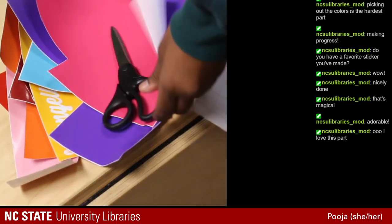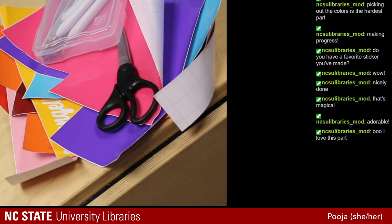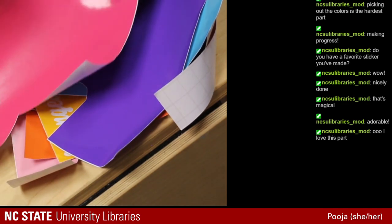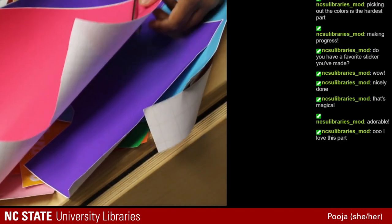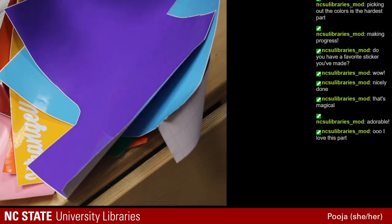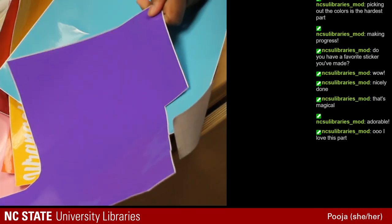We're going to cut them out with the scissors first. And then we have this whole box of tools, which you can use to peel apart your stickers. It's kind of hard to see where exactly I've printed the stickers when you're further away, so I'm going to do my best to show you guys when I peel them off. I try to cut as close as possible to the sticker, because you want to leave a lot of vinyl for people to use. We're going to go through this quickly so that you guys can see the fun part, peeling it away. But here's the purple, and we're going to cut it.